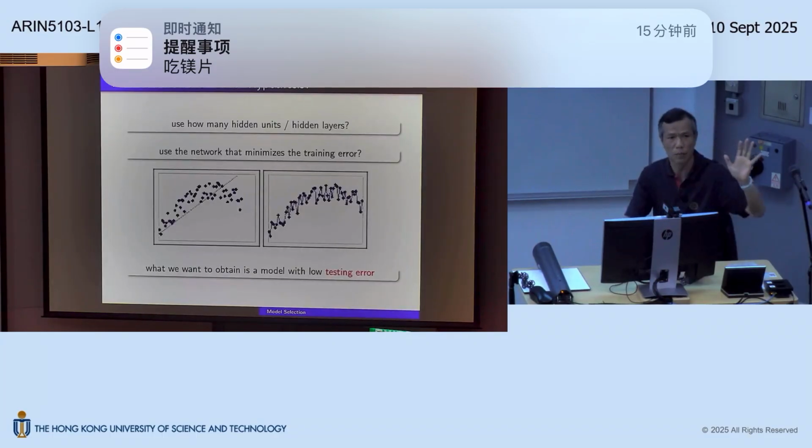No matter whether you are from Hong Kong, how many of you are from Hong Kong? In Hong Kong, before going into university, you have to take the DSE exam, or in mainland China, before getting into university, you have to do the Gaokao. No matter whether you do the DSE or the Gaokao, you have to do some preparation, right? So how do you do the preparation? Simulation. You have to look at some past papers, and then see whether you can do well on those past papers or not.